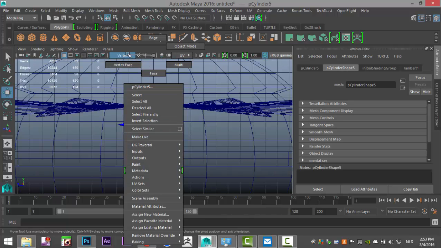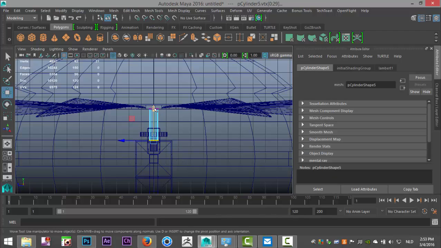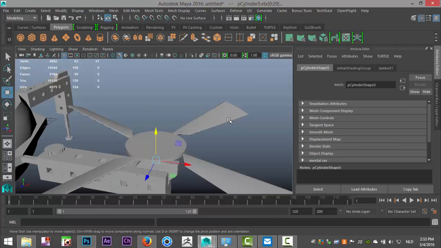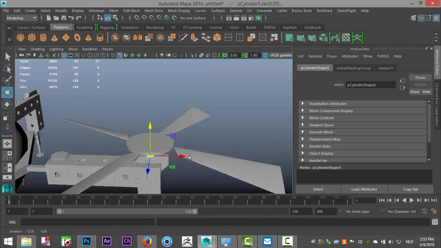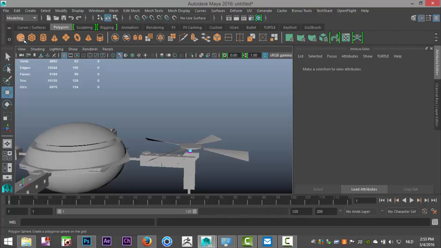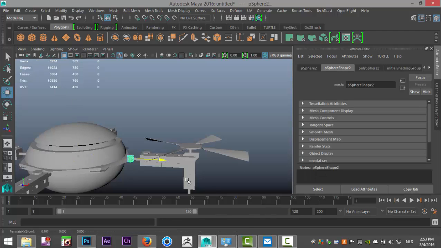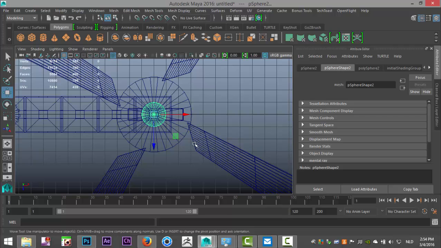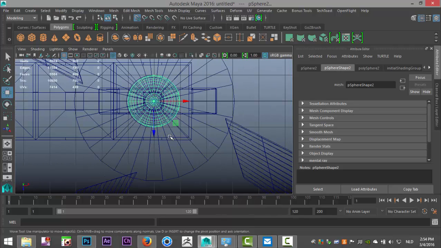And we're going to right click vertex. I have to zoom in and bring that in right there. Okay. Now, just to add a little bit of detail, we're going to take a little sphere, bring that out and up. And we're going to hold down X. So W to move it, hold down X and snap it.